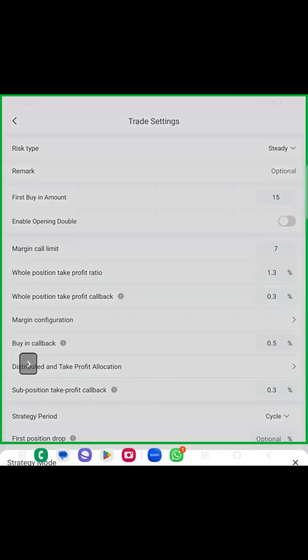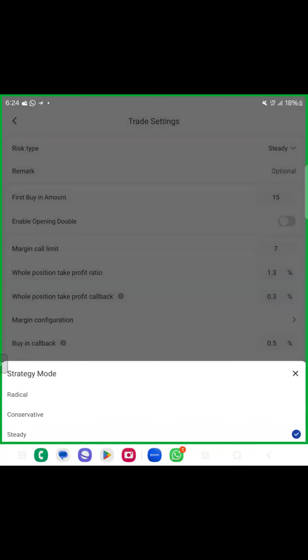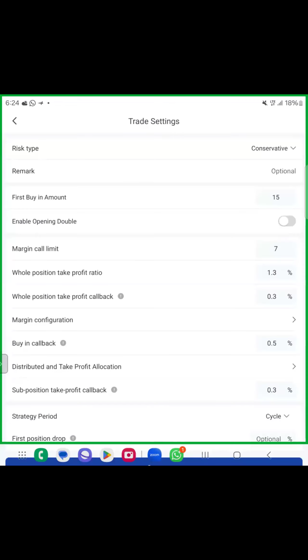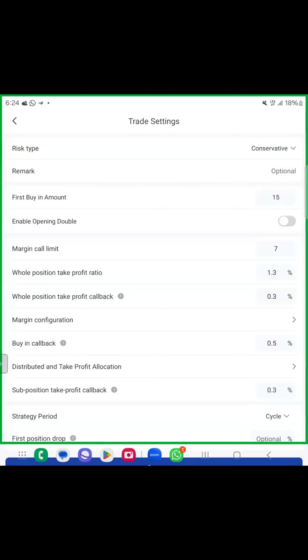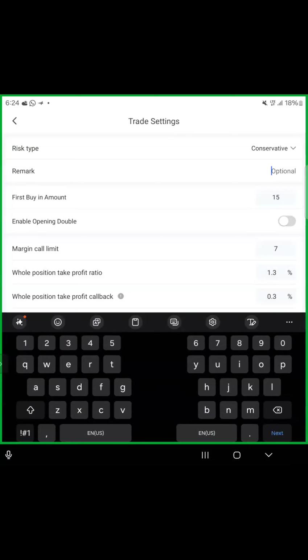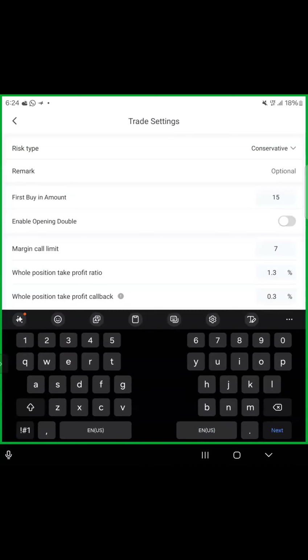Now, the first thing you have to select here is conservative. Click on conservative. Change that radical to conservative. We only use radical when we are in bull mostly. But currently the market is not stable, so we use conservative and take little profit out of the market. So I will quickly go on $100.